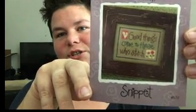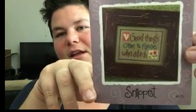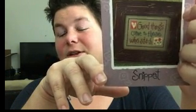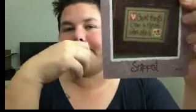Okay, the next one is Lizzie Kate. Good things come to those who stitch. I think this one's very cute. I'm still debating maybe some thread changes, maybe for either the border, or I don't really want to change the flowers necessarily, maybe the background behind them. Anyway, I'll be starting this whatever day is the Lizzie Kate. Well, I think it started April 25th and goes through May something, so I'll be starting this one pretty soon, so I hit both those things.